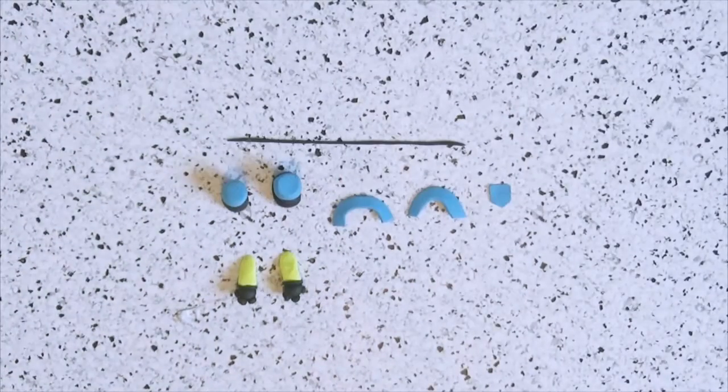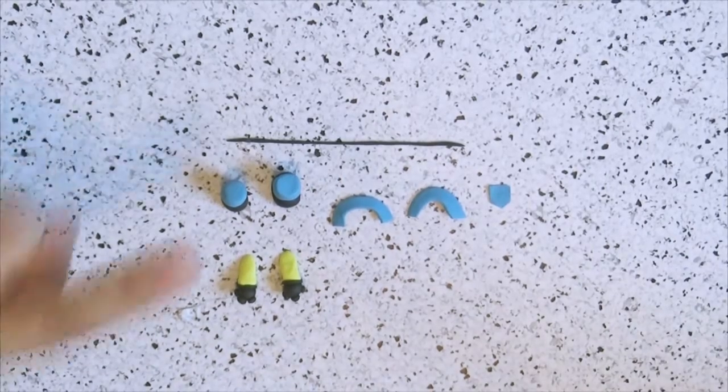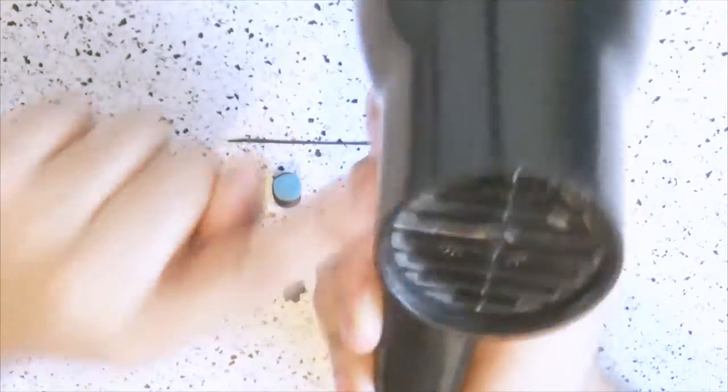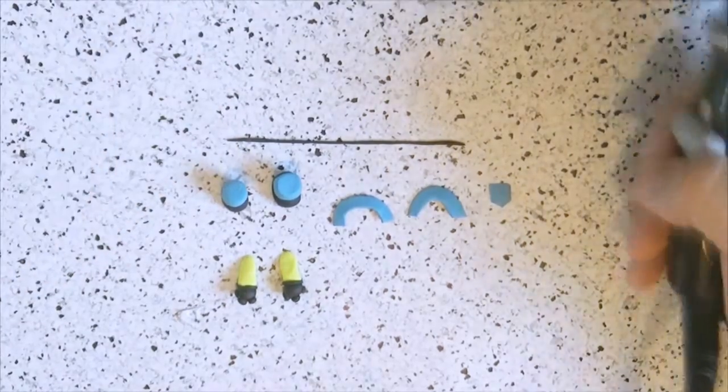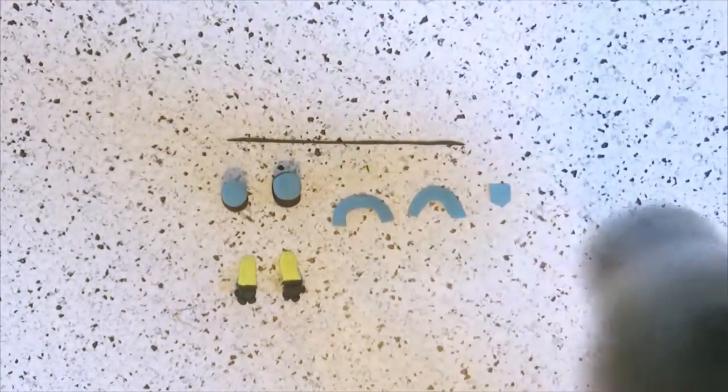Once you have all the pieces, if you don't have an oven or you don't want to use it just for this, you can actually use a hair blow dryer to bake your pieces. Just aim the heat on your pieces until they are hard. This usually takes about 10 to 15 minutes depending on the size of your pieces.